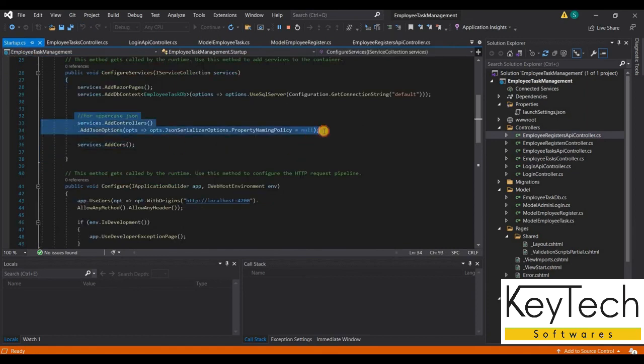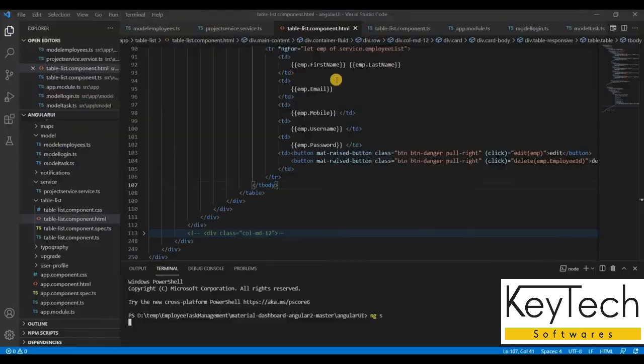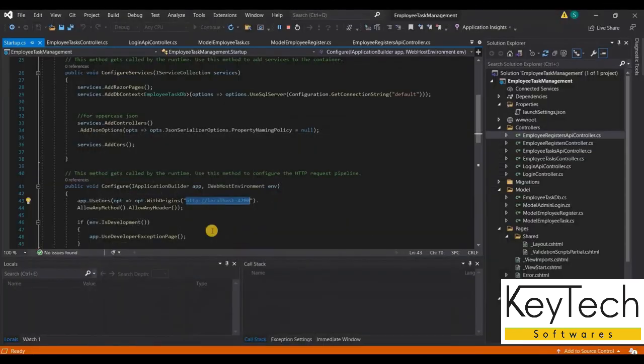See, this line of code is added for the uppercase JSON fields. Then there is CORS, which means permission for API connection. Also configure the CORS origin. It means where the API connection is coming from, which means the Angular running path.